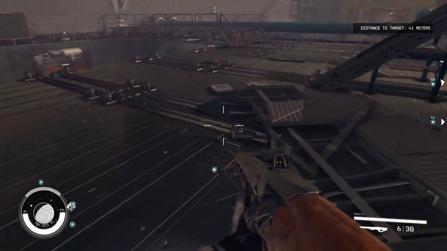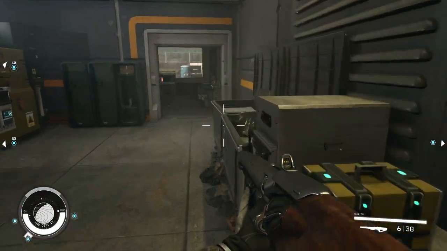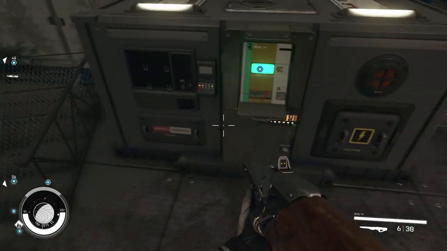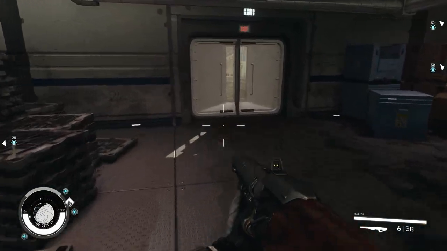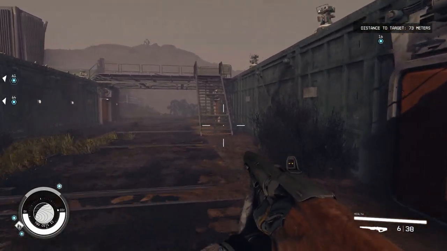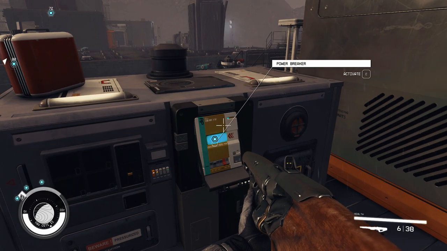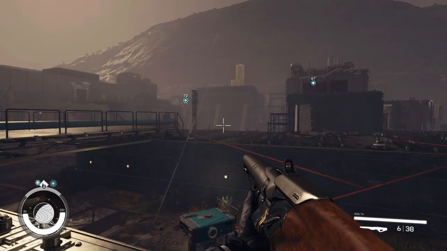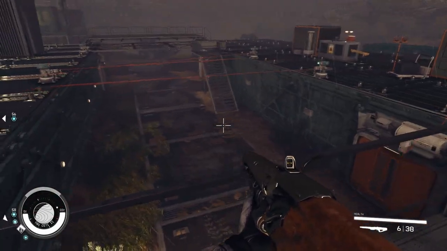Alright, so we got one over here. Inside, let's get this one on. In through here. Power levels insufficient. Proceed to next power breaker. Okay, the next power breaker is over here on 23. How many of these do we have to hit? One up here. Okay. Alright. Local defenses restored. Okay. Alright, we got one over there and one over there. Let's check distance to target. So, we gotta keep this in mind right here.